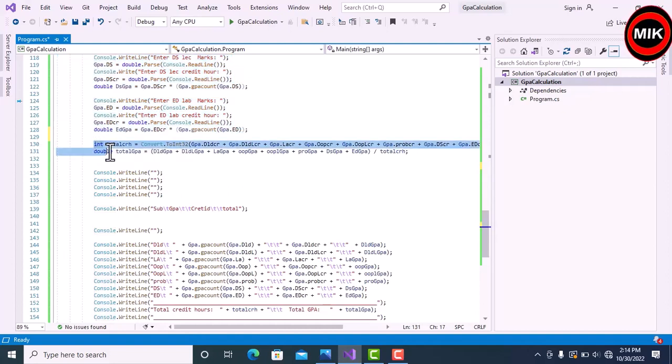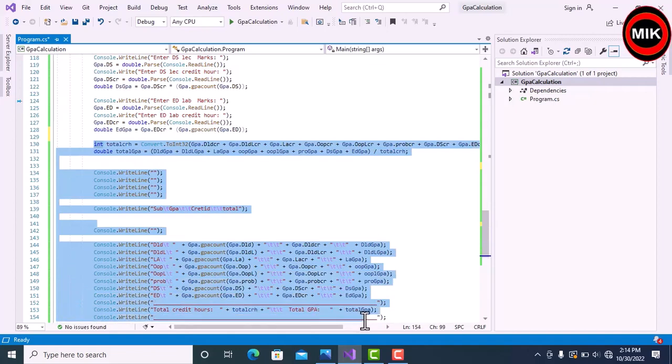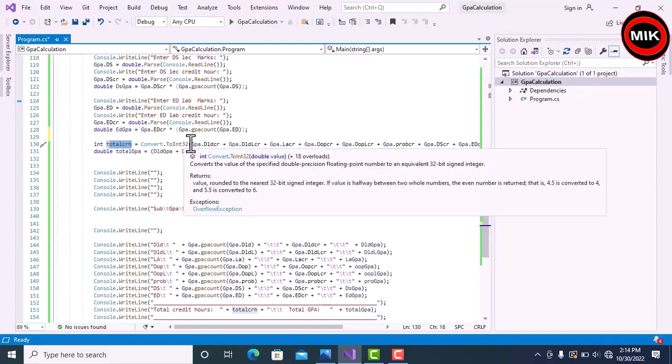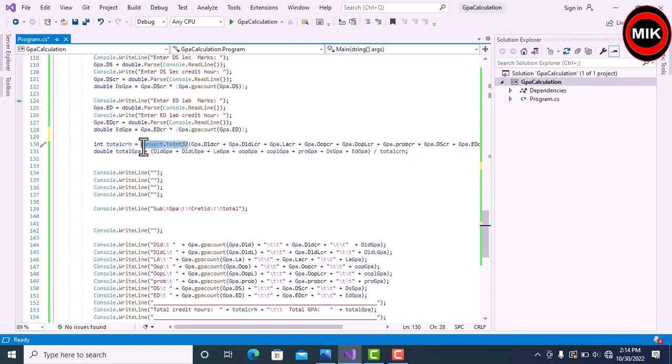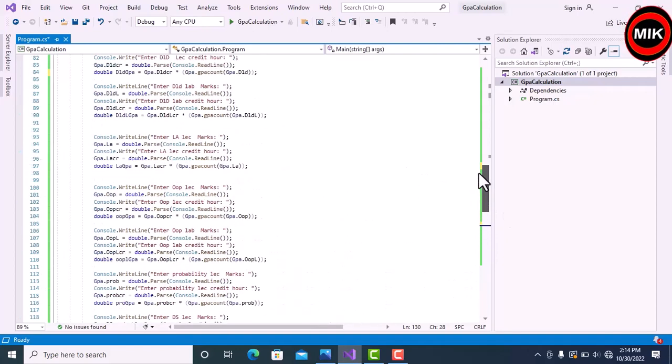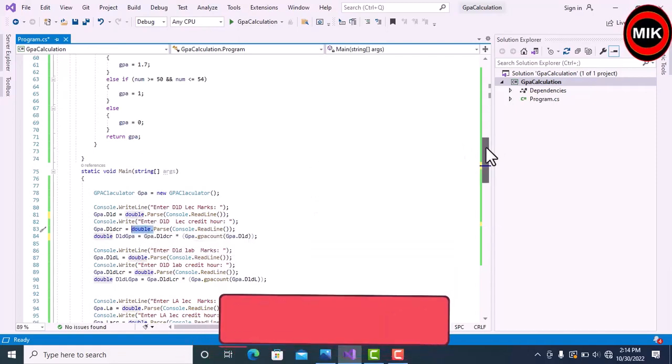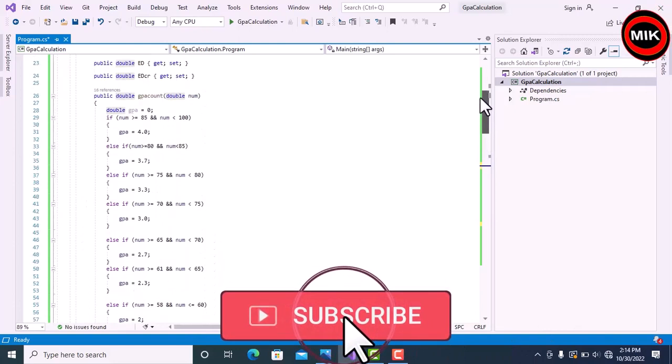This code, from this to this, is all our calculation to calculate GPA. In the above section, you saw GPA, TLT, credit hours. First, I want to calculate how many credit hours the user is giving for each course. Total credit hours I am storing in total credit hours. It is double, so first I have changed it into int. In the above section I showed you I am taking it as double. Here you can see credit hours double. In the above section, in a class, I will show you as well.